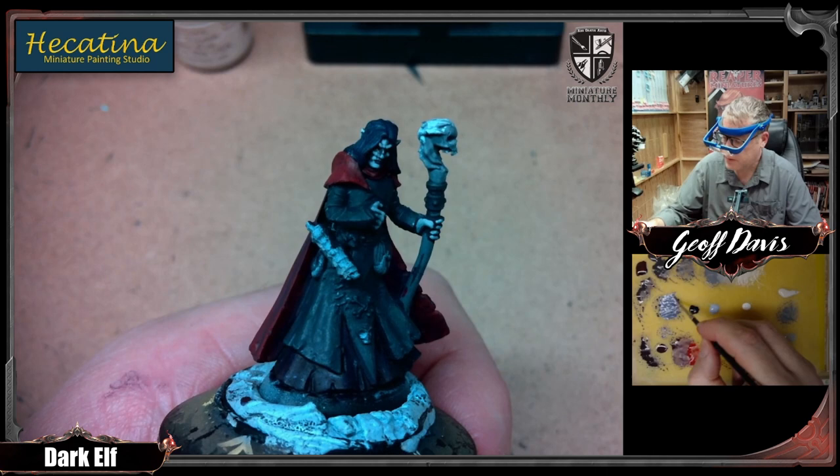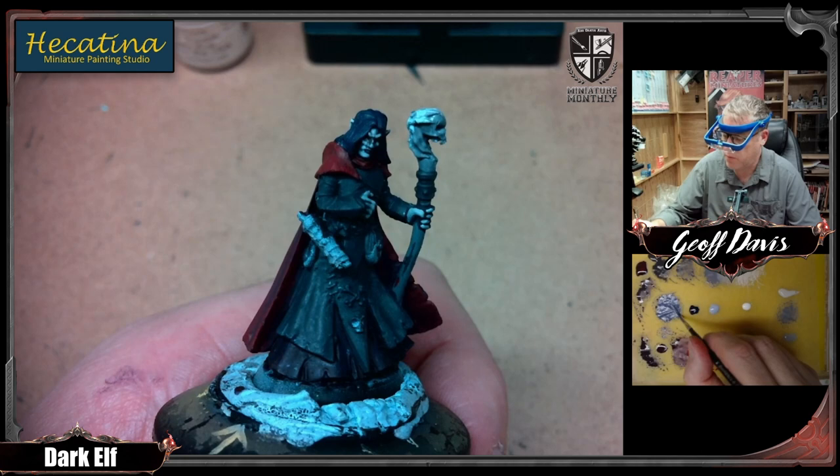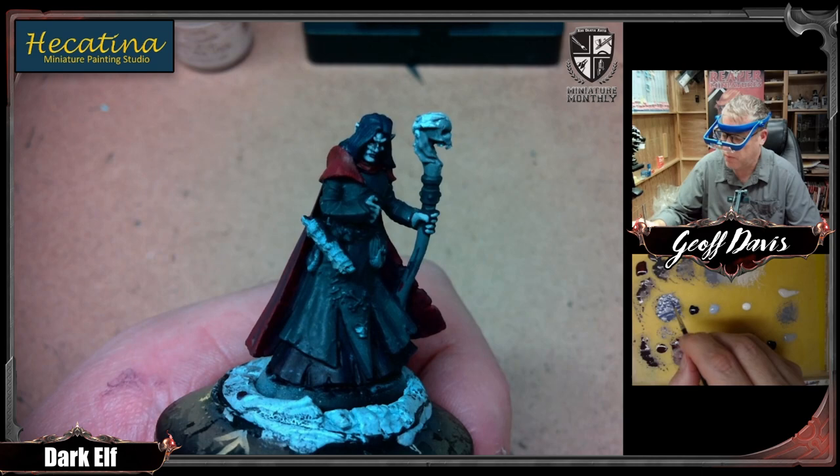Sorry, Geoff. What was the main color on the lips? I got stuck trying to fix my eyes. Burgundy wine. So the shadow color on the lips was burgundy wine. Right. And the highlight, I mixed a bit of creamy ivory just to make a slightly lighter version of the burgundy wine. Okay. And that was it.